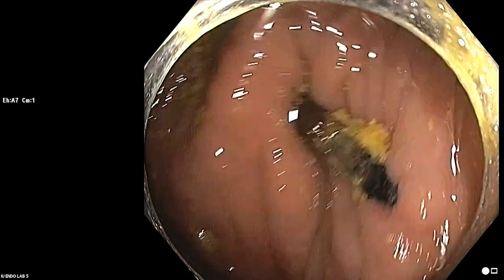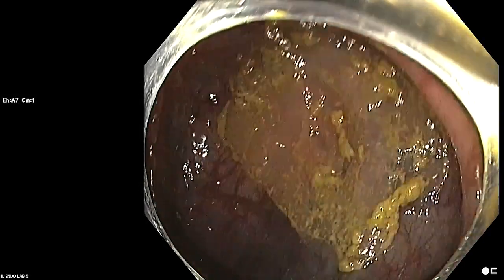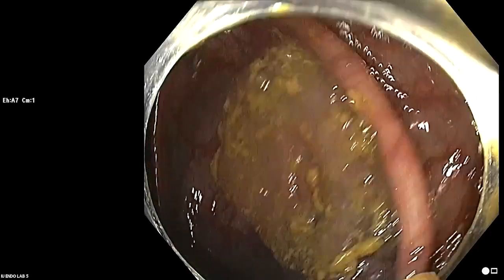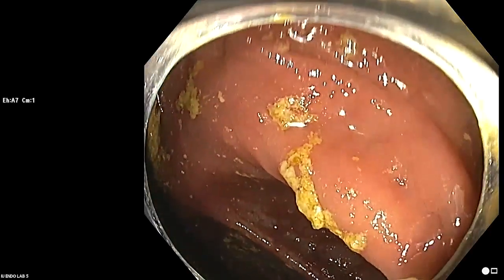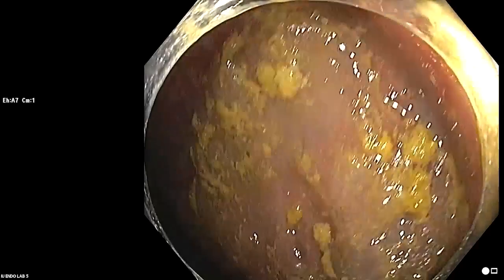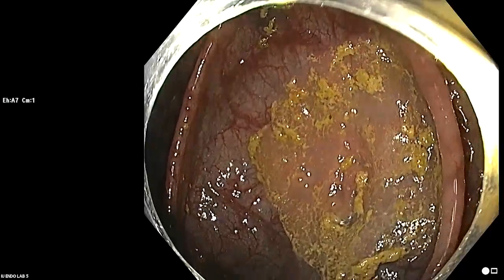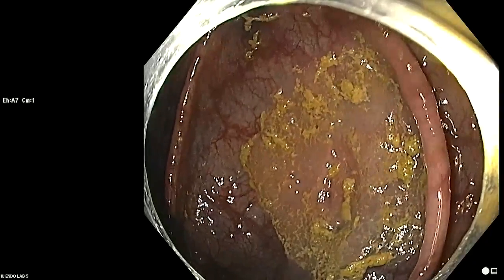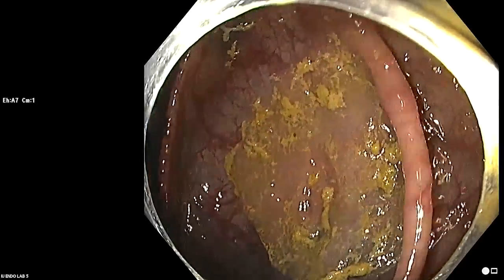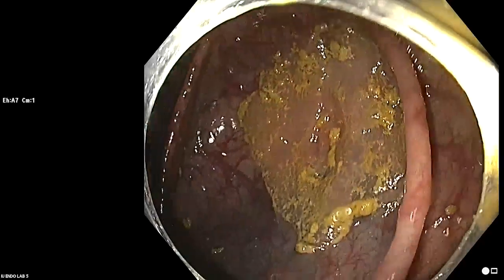So hi, everybody, again. Here's one of the clips on the cecal lesion. I just want to say a couple of things about the management of this patient by the referring physician. The first one is, if you add up the number of SSLs that John described, the patient meets the criteria for serrated polyposis syndrome type 1. That's an important thing to recognize, because these patients have an increased risk of cancer, and as soon as you recognize SPS, you automatically kick the patient into a shorter surveillance interval. The referring doctor took out enough lesions, but never really called it SPS. I told the patient she had that before we started.